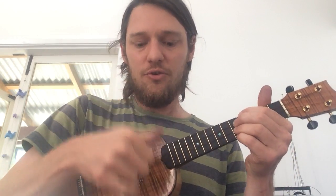But we're swinging it. And then making every second downstroke a little bit quieter than the last one. And then we're going to do something called a mute, which gives us that chunky sound. I call it chunking because it sounds like a chunk, chunk, chunk, chunk. So to do that, you've got your downstroke, but as soon as you get to the bottom of the strings, you want to put the palm of your hand onto the strings to mute it. So you get this kind of muted, really quick sound.